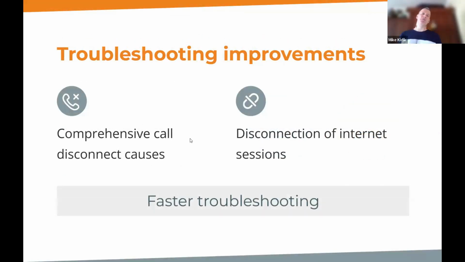Now, there were a couple of improvements related to troubleshooting. One of them is dedicated to telephony. Obviously, when a call fails, the SIP error message is stored in the XDRs. It is also stored in the SIP log, and it can always be looked at later for troubleshooting. The general problem with this was that many networks still use Q931 disconnect reasons, which come from the ISDN standard.